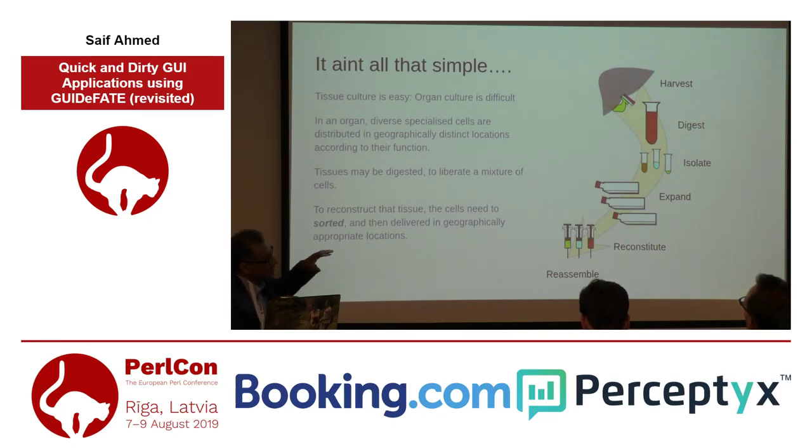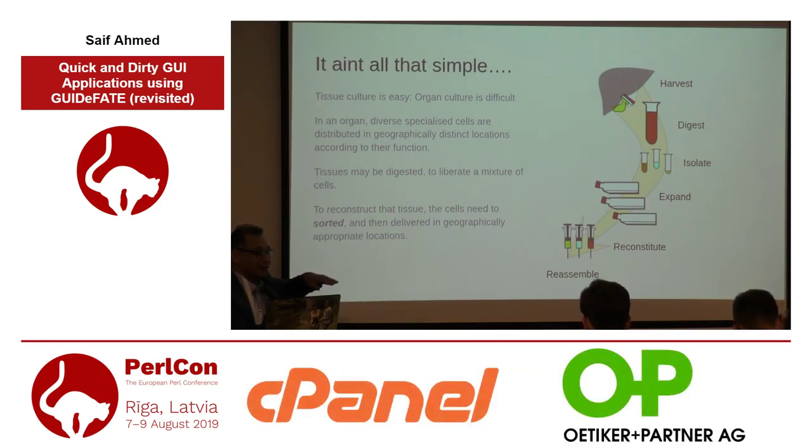The goal is not just to create the shape of an organ, but to distribute the cells in that organ in geographically distinct areas. So the heart cells go in the heart location, the leg cells go in the leg location, the brain cells go in the brain location. That's the sort of structure, to put it simply. So these cells have to be sorted out somehow or other, and these are multiple steps with multiple points of failure.